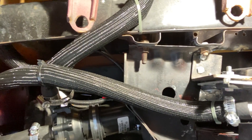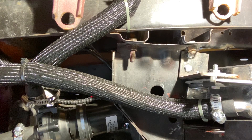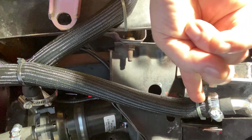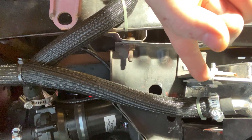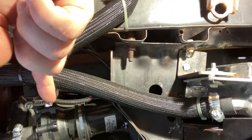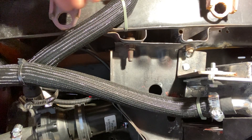All right guys, I've got you under the car right here. The car is pretty low. You've got this right here — I got the nice loom on it to prevent any kind of chafing. This is to the bottom of the heat exchanger. All good, tight clamp. This is the pump — super solid. Got that all set up as well.